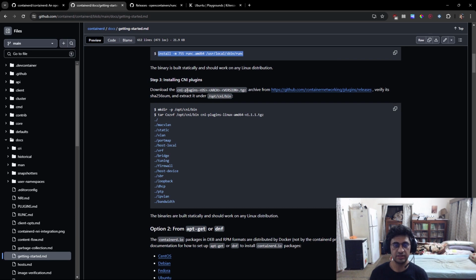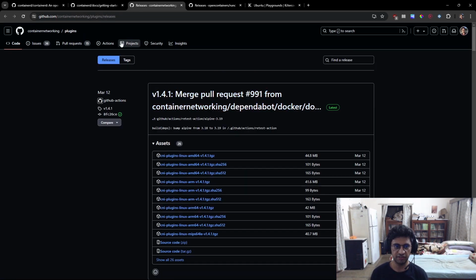Next step is installing a CNI plugin. CNI is also one of these different standards. CNI is your container networking interface, meant for running your networking things. Containers do require networking because there's a concept called network namespaces. It's going to control how communications go inside your container from your local file system, and then through that go to the entire internet. So for that, we need the container networking interface.